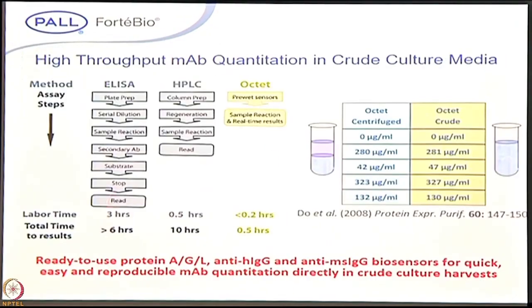Very important when it comes to ELISA and HPLC comparisons, most of the industry people, the mAb platform people, are using this platform for titer determinations for their antibody productions. A good advantage is that you can screen 96 samples in just 40 minutes. In comparison, protein HPLC or ELISA-based methodologies take a long time. ELISA takes roughly 3 to 4 hours, and even protein HPLC for 96 samples takes 8 to 10 hours. But here you can quickly titrate the protein of interest in 40 minutes.